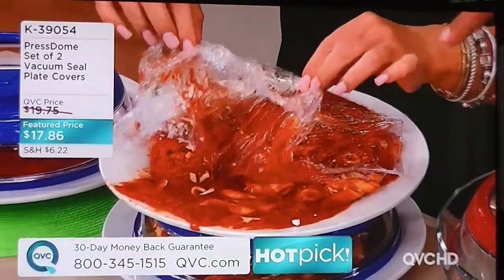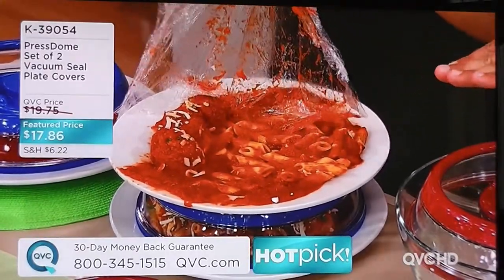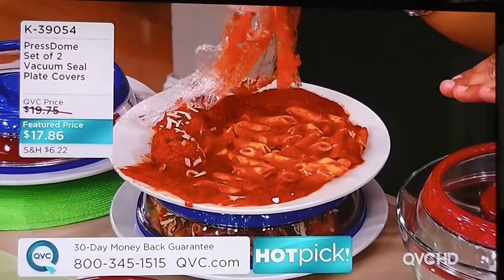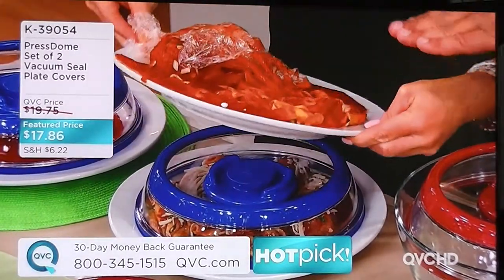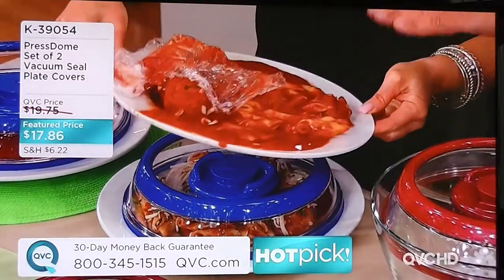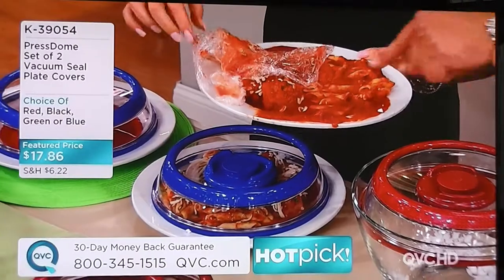This is certainly the problem. You do beautiful food, and then you try to save it and preserve it for another meal. This is the old way. Try putting that in the microwave — forget about it. You wouldn't do that because it'll turn into a gloppy, nasty mess. This works much differently. Show us how this works.